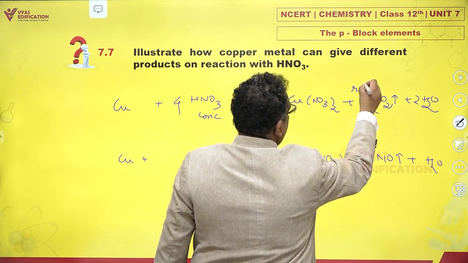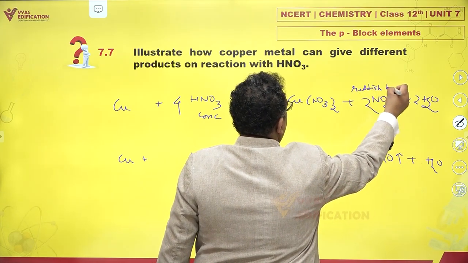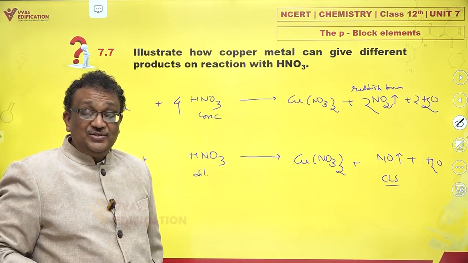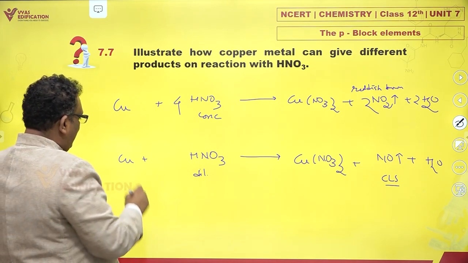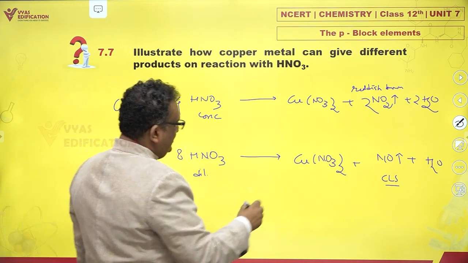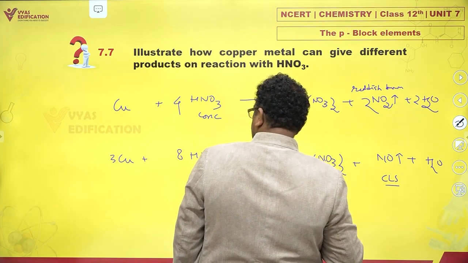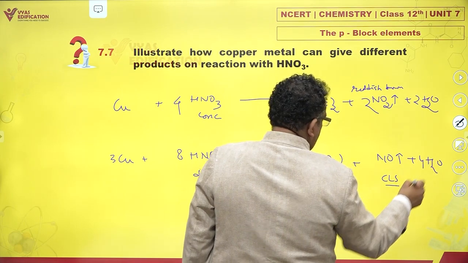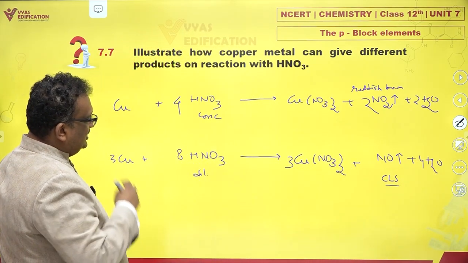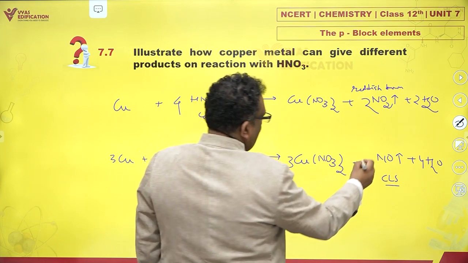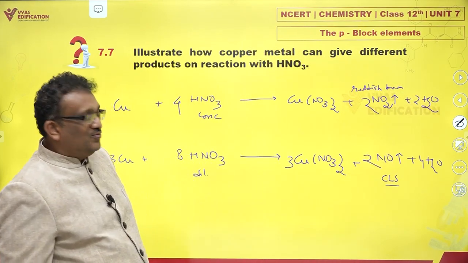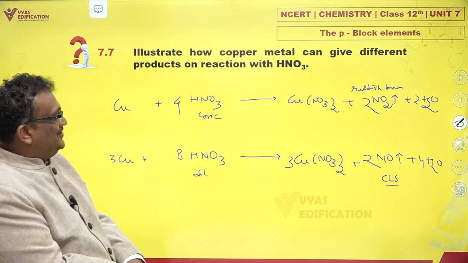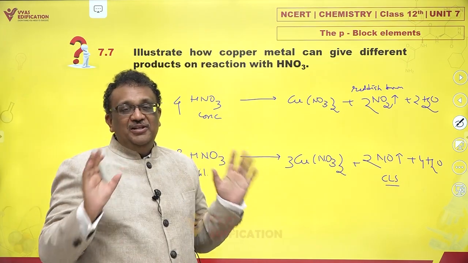NO2 is reddish brown, and NO is colorless. Yes, it is paramagnetic and colorless. Just balance this. And you will have nitric acid, 4H2O. How many NOs? You get 6 and 2, 8, 2 NOs. Yeah. This, my dear, is what you would obtain. Fascinating, absolutely fascinating. This is what you get. These are two standard NCERT answers.